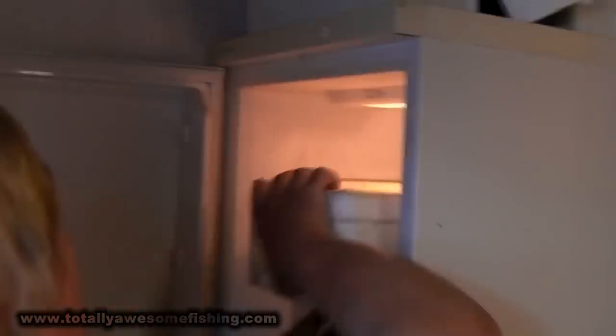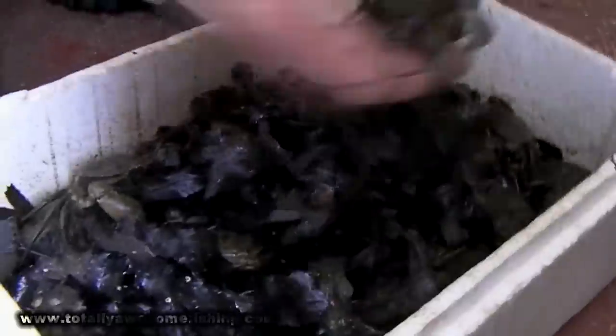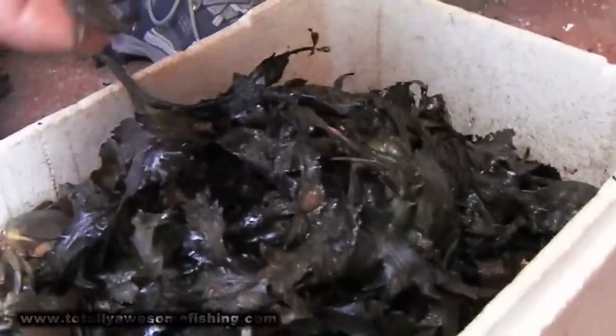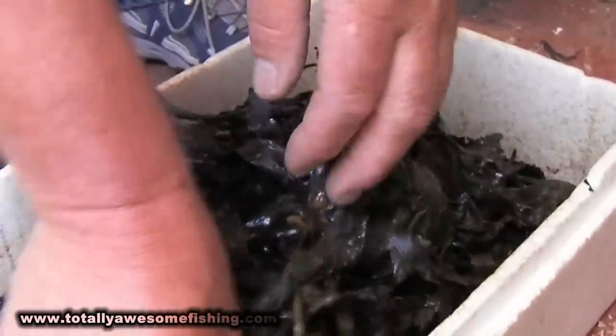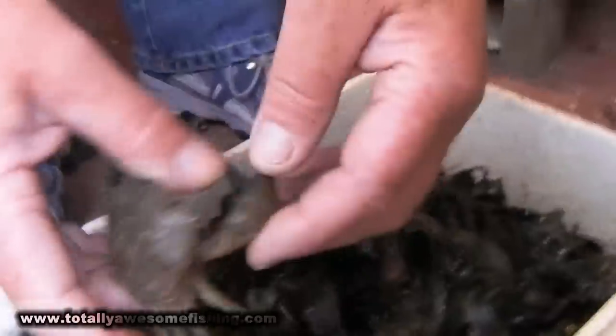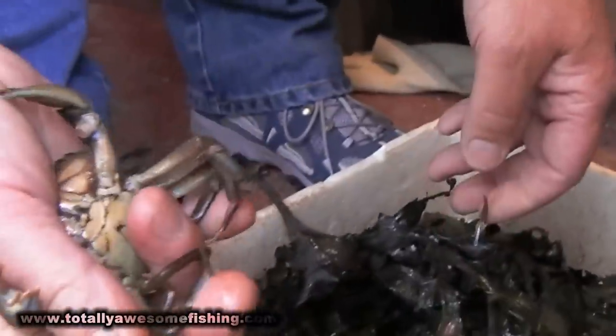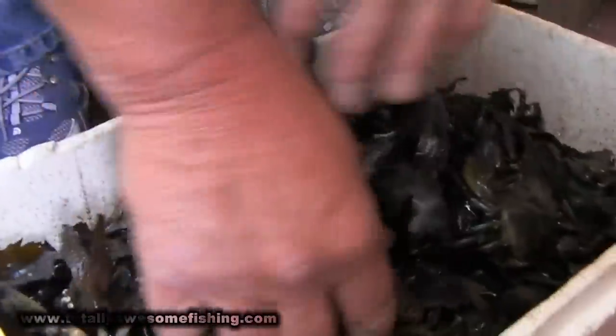And in the fridge here we keep the peeler crab, which we get ourselves from the river. All the peeler crab, we've got our own pots down on the River Dart where we go and harvest them on the big tides. But the lucky thing about these is when they are coming up to peel, they can't pinch you. Well, not too badly anyway.